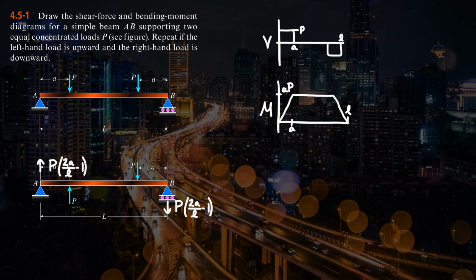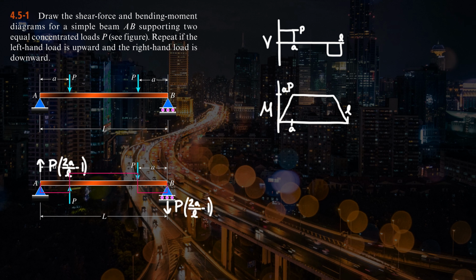So in other words, if I look at this 2A over L minus 1 in my parentheses here, 2A is less than L, so I have a fraction that's less than 1, minus 1, so I have P multiplied by some negative number. So that's what's happening here. Whenever I'm plotting it, my arrow is upwards, but I have a negative magnitude, so I'm going up by a negative amount, and I end up drawing it downwards, and then I can follow everything else kind of simply because it's not super complicated.